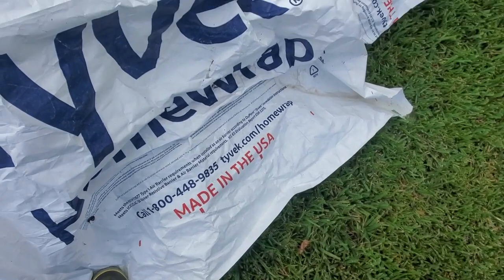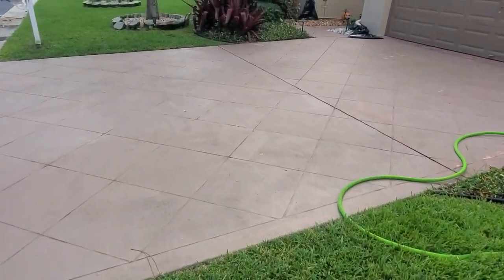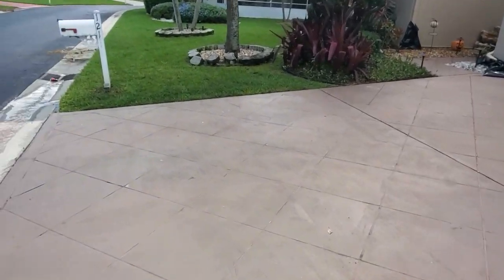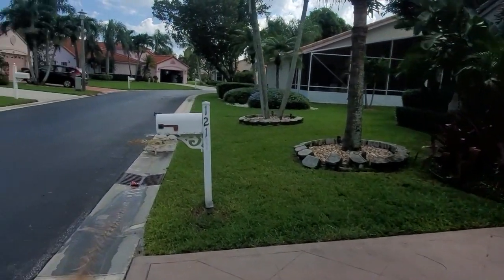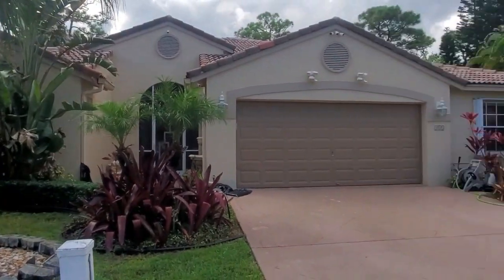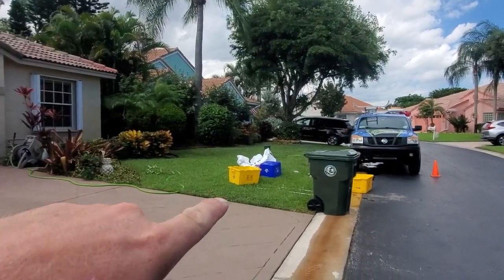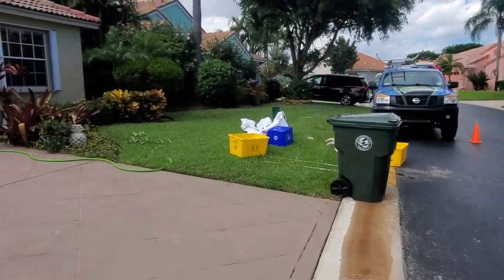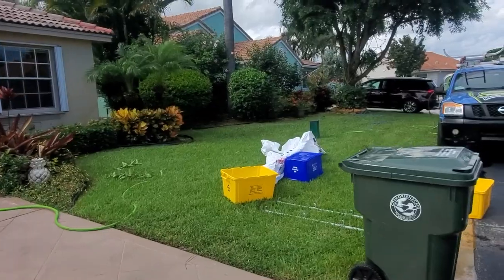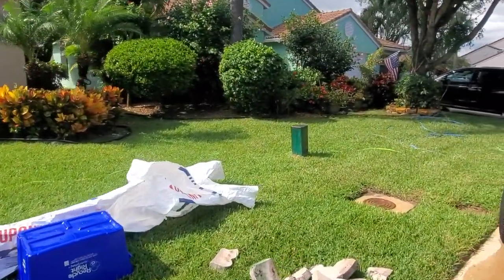All right, guys, I don't want to beat a broken record, but I'm telling you, if you're new to this and you're not getting phone calls, but you get maybe one call a week or one a month even, listen, when you're doing a job, you take the extra steps like putting Tyvek down. And even if you might not need it and you rinse a lot, the thing is, it shows your customers that you care about their plants, all right?